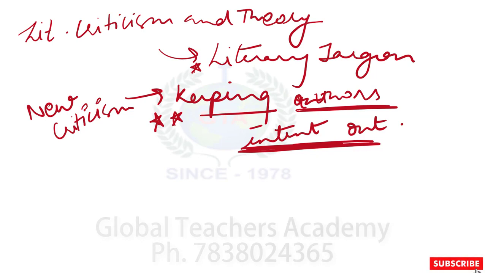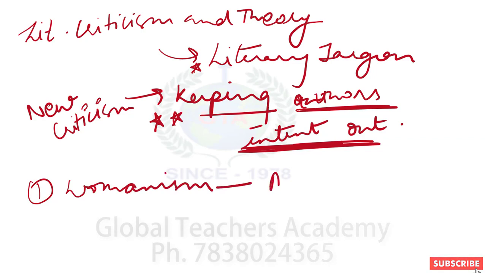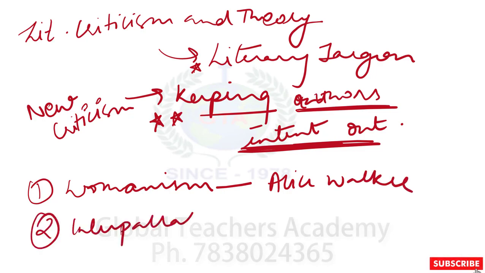Right, so let's look at some of the questions. There was one question that gave you important key concepts of theory. It gave you womanism, the idea of womanism, which was introduced by Alice Walker. Then it gave interpellation, which is Althusser. And two other concepts were asked in a similar chart-like format, right? Then there was another question, the third one.